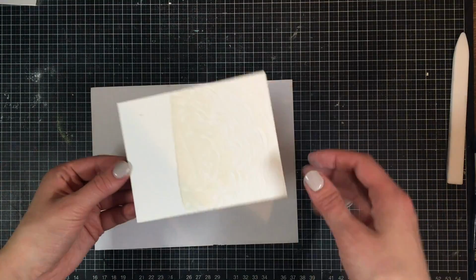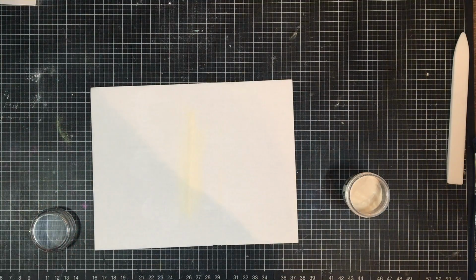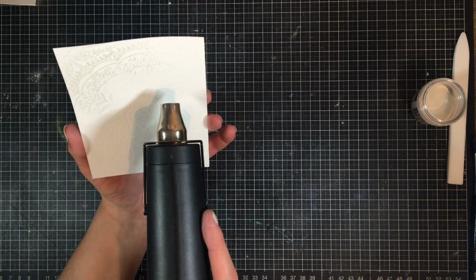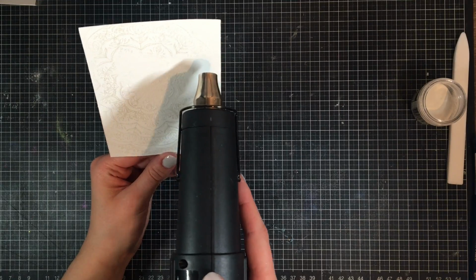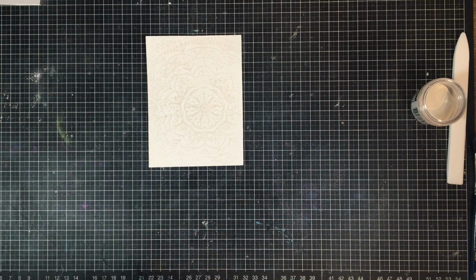So I added, this isn't white embossing powder, this is silver pearl embossing powder. It's absolutely gorgeous because it really does give off the look of pearls that sort of shine on top of white. And I'm going to go ahead and heat emboss this here, or heat melt the embossing powder, if you will, and you can see the difference when it melts so that you know when it's all ready to go. I apologize for the glare there on the background. It is really hard to film on white.